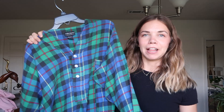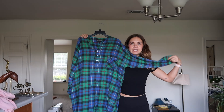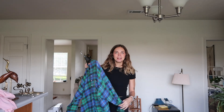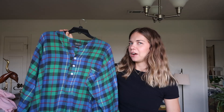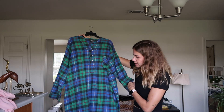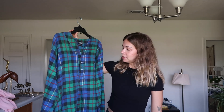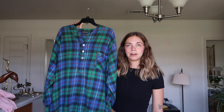The only issue with the pink cardigan is that it's 100% acrylic, and I really try to only buy and thrift items made of natural fibers, so it might be a flop. Next up we got this sleep dress — it's flannel and so oversized. My husband actually saw it and pointed it out and wanted it for himself, so I think we're going to end up sharing it. It's very large and in charge.